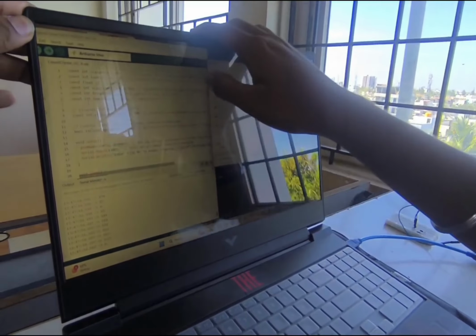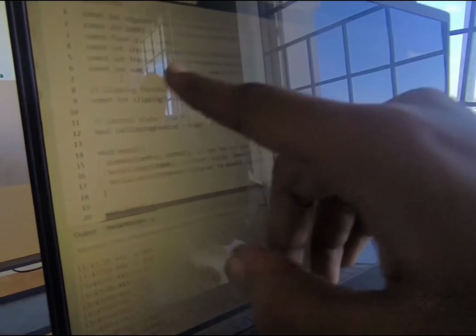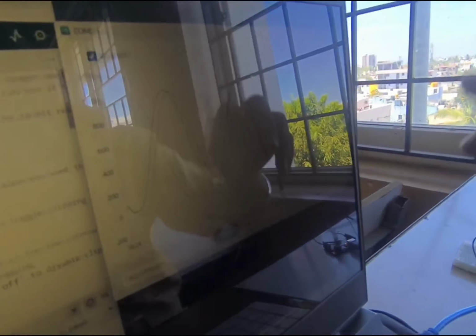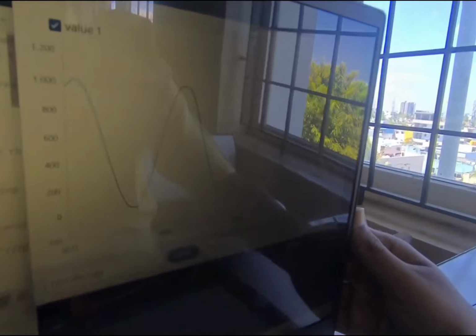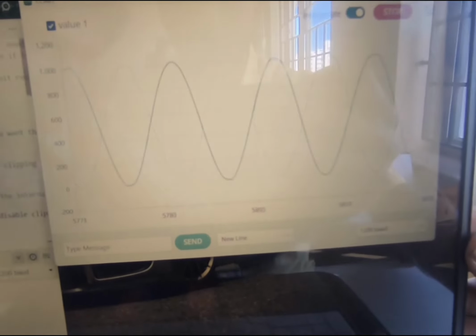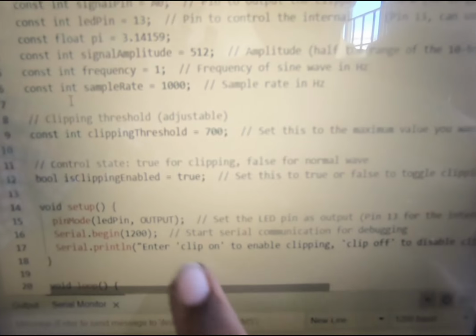As for how the code works, we are using the Arduino IDE software to code what has been implemented in the Arduino. And as I already said, the IN4007 diode has been used to produce a sine wave. We can use any set of waves; we are using a sine wave here.